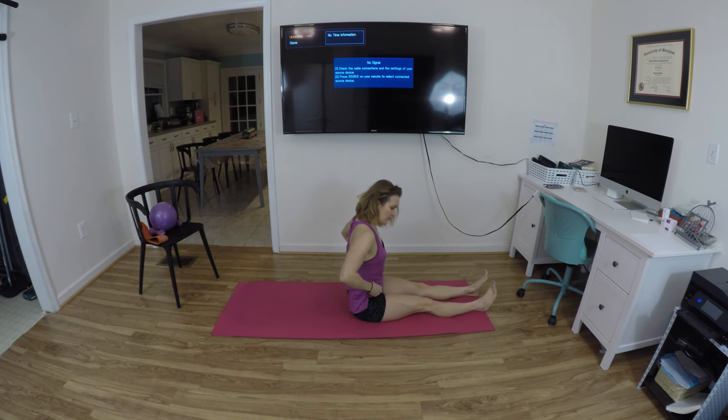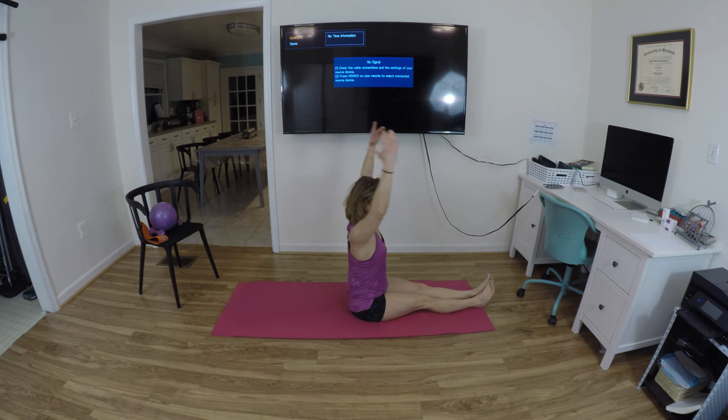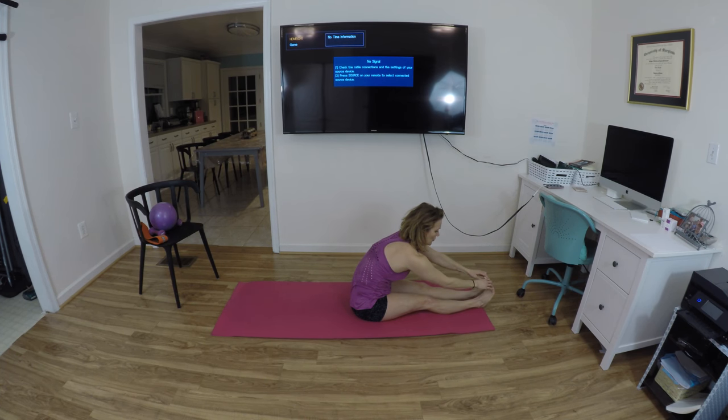So we're gonna do a forward fold. Feet come together, sit up tall, arms overhead. Fold forward, reach your hands towards your knees. If you need to have your legs a little bit bent, that's okay. And again, as you feel your hamstrings, glutes, and lower back release, you can sit even deeper into the stretch. Keep breathing.